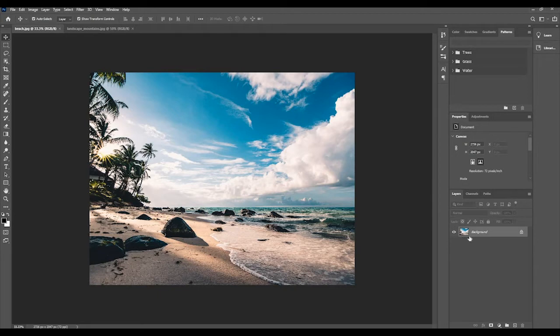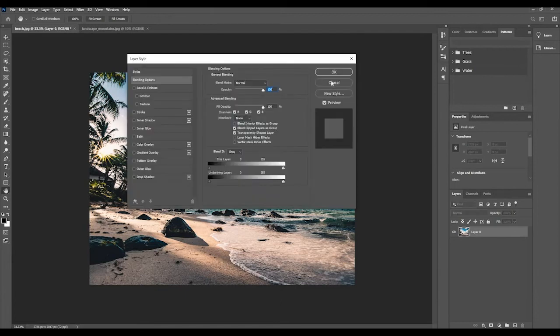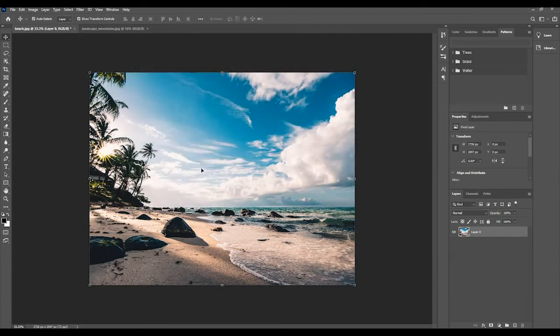So what we can do here is unlock the layer first, and then we could see that some transform controls appear, these little anchor point boxes here.